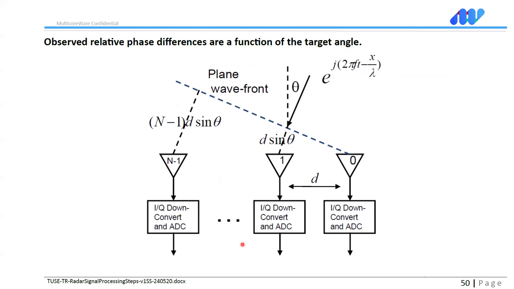Observed relative phase differences are a function of target angle. Depends on the target angle. You observe different phase and your wavefronts are created. Normally, this is very complicated. You have so many values inside square root operators. That is the phase of some exponentials, and it's very complicated. And it's hard to do this integration and processing, and it's a very hot topic in electromagnetics. But this is a problem in the near field, where the target and antenna is very close. And that's the topic of another presentation, near field beamforming.